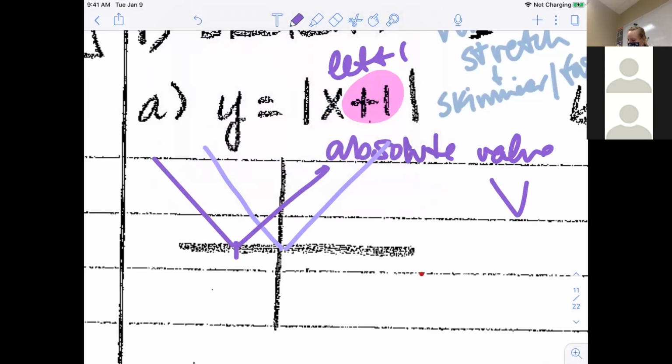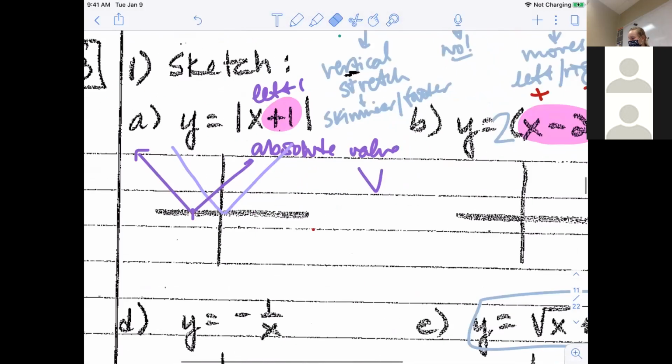You can make out the points nicely if you want. I just want the general shape. That's why we learn parent functions. I don't need all the exact points. I don't need a t-table every time you do this, but I need to see that it looks like that. You don't need the first graph, you only need the second one. So if you don't want to draw that one, you don't have to, but I think it's sometimes cool to see how we got to where we need to get. All right, let's do another one.